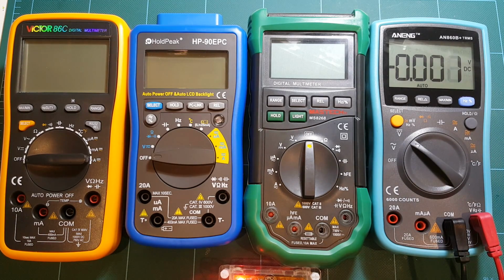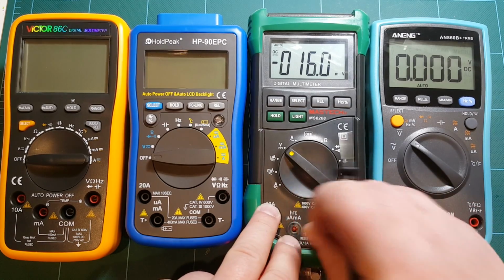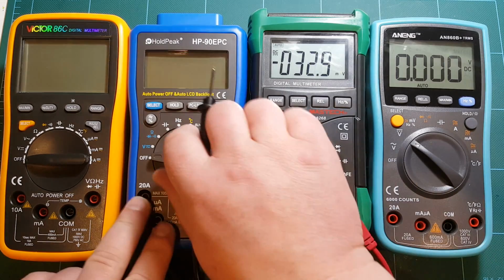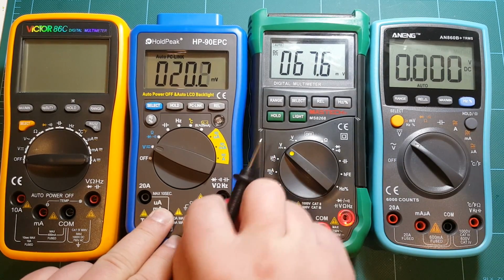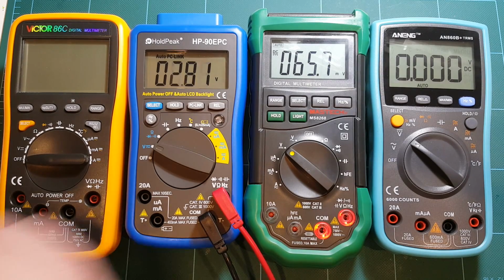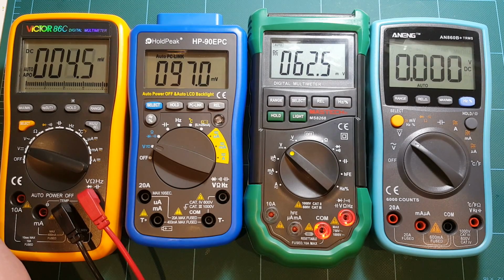So let's take a look. This is supposed to be 9.99 volts. So yeah, close enough. Now how about Mastech? So ANENG was 9.98. Mastech 9.99, which is what I'm looking for. HoldPeak measures 9.98, and Victor measures 9.97.